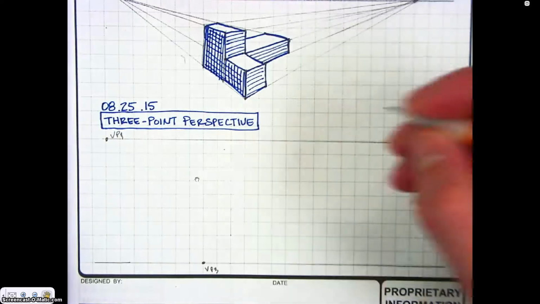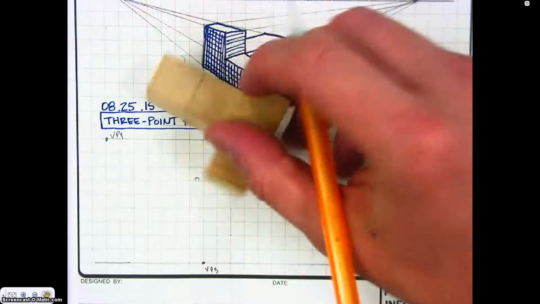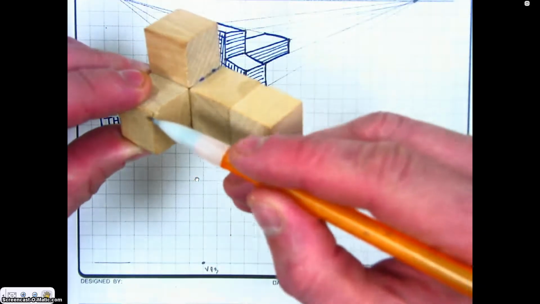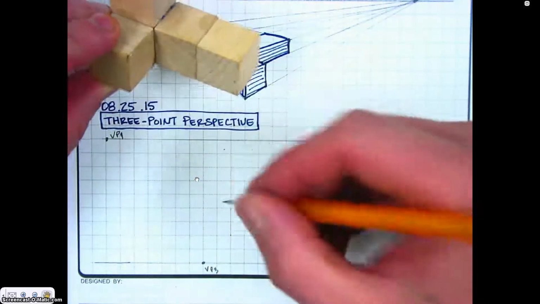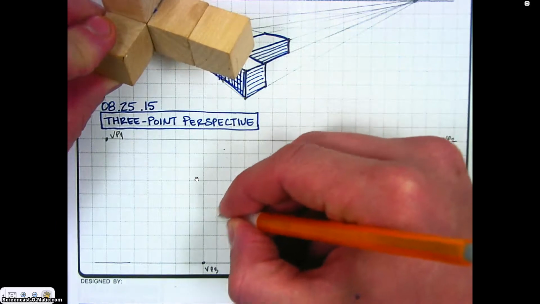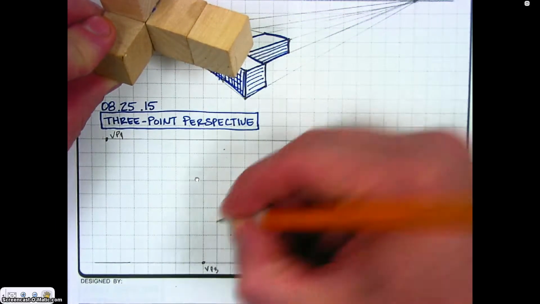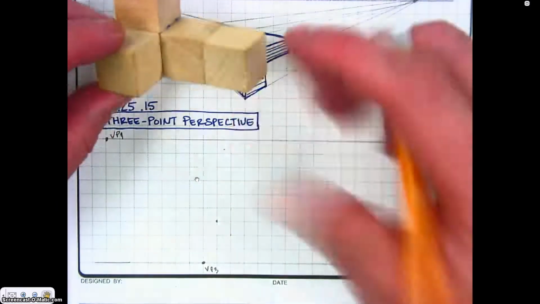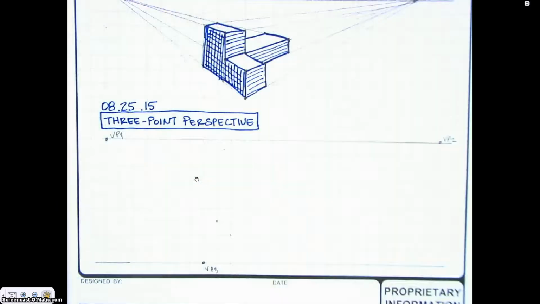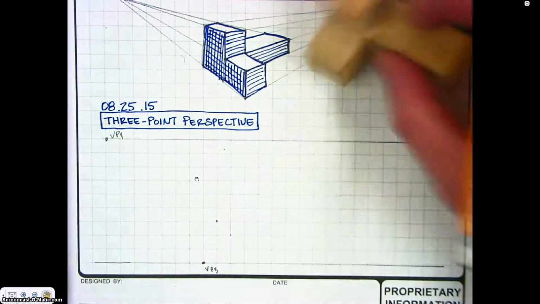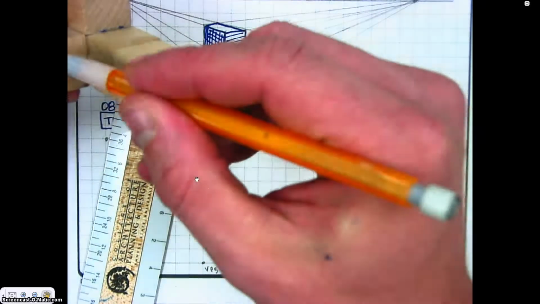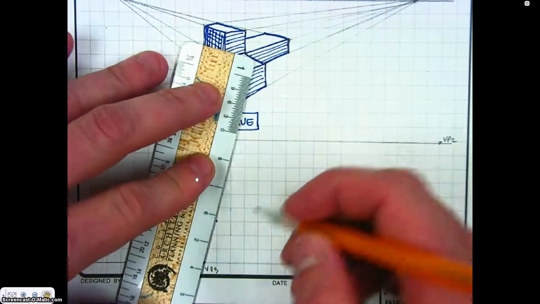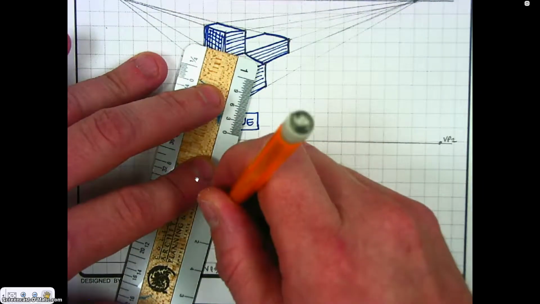And so what I'm going to have to establish first in my drawing, remember we are creating this block, I'm going to establish where this point should go. That's the point I'm going to start with. On my pad over here, I'm going to just mark a point on my grid. Again, that was this point, and so I'm going to draw that height line. I'm going to draw this line right here. I'm going to draw to vanishing point 3 because that's a height line. So I'll go ahead and do that.